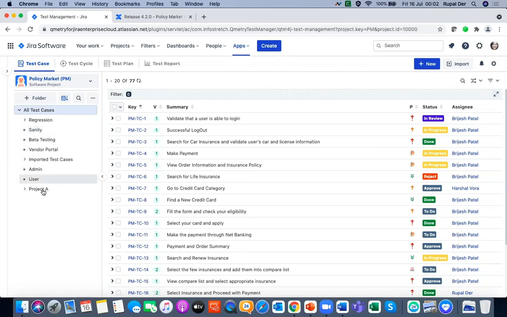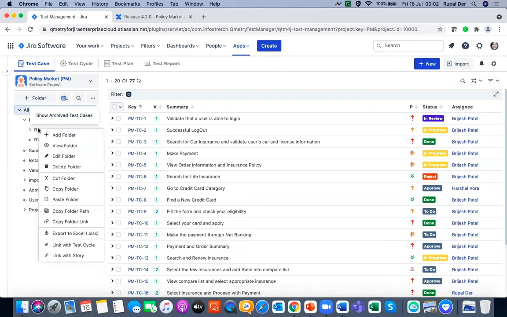On the left hand side, you can very well organize your test assets in different folder hierarchy, and you can create a hierarchical structure, and you can track your test assets. Again, you can sort your assets by multiple approaches. There are various functions that you can perform on different folders from here. So as you see here, you can modularize your folders, copy the entire folders with the assets. You can quickly export them from here.